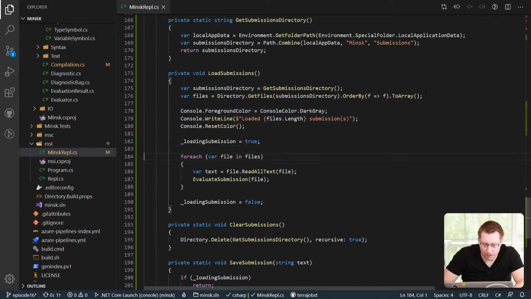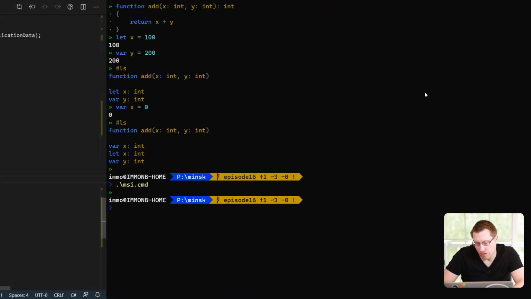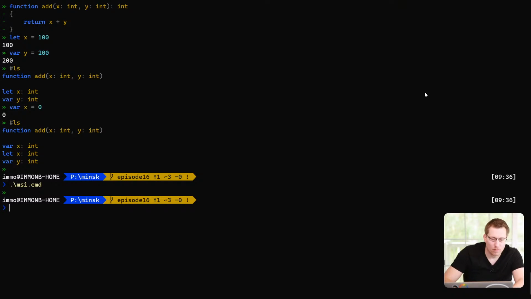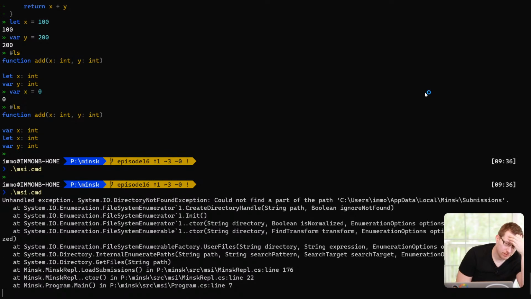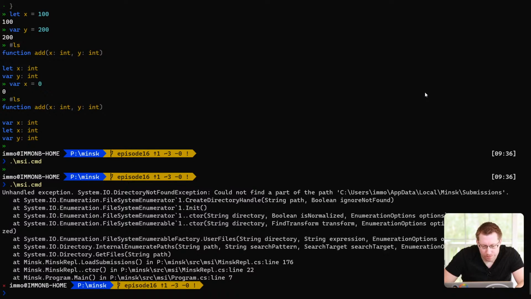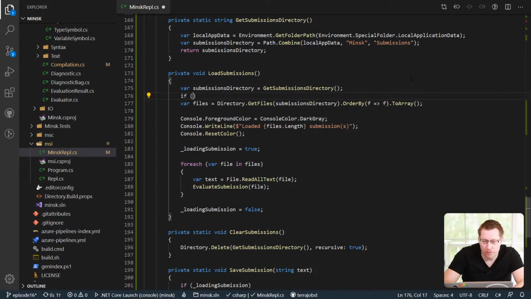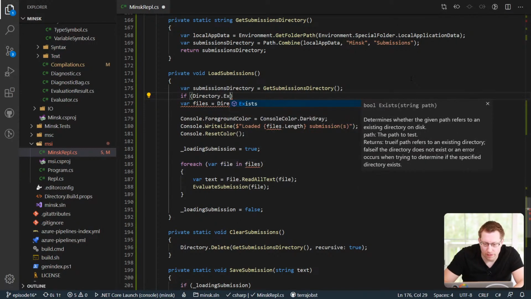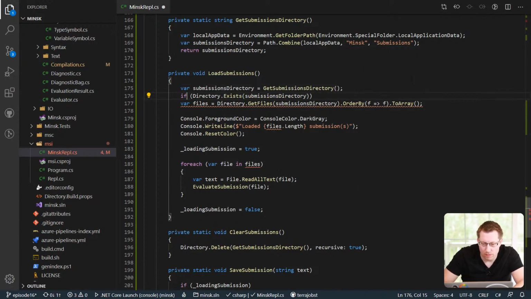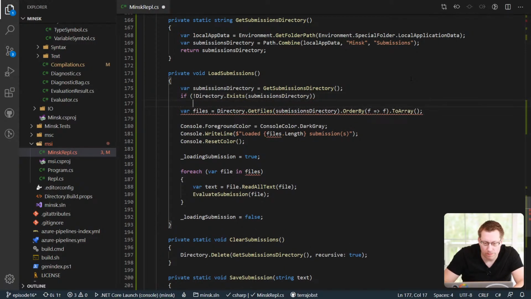I want to print this before, because when we evaluate them, they may also produce output, right? I guess we should also only do it when we actually have, yes, we probably should do that too. So if submissions directory, so if directory exists, so if the directory does not exist, we just say return.